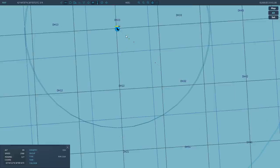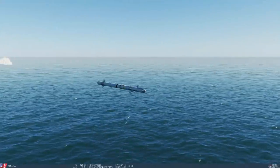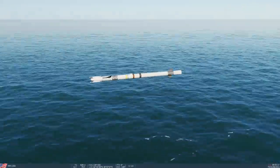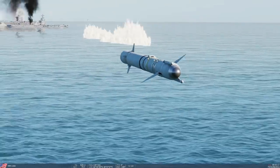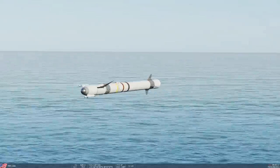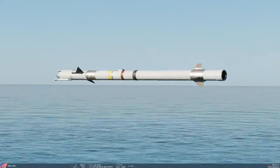Those guys are like 8 per side, so... Oh, look, there's one! Stop! Finally, we get a look at it. It's the first time I've seen a RAM. It does spin. Doesn't look much like a Sidewinder to me, but okay. Well, it's the body and the thruster from the old Sidewinder, but the rest of it is modified. How interesting. What an interesting piece of kit that is.